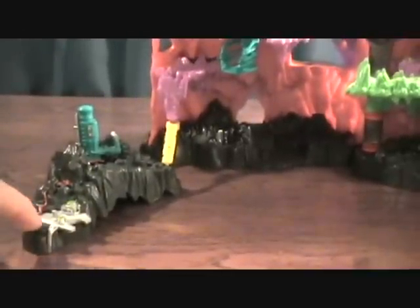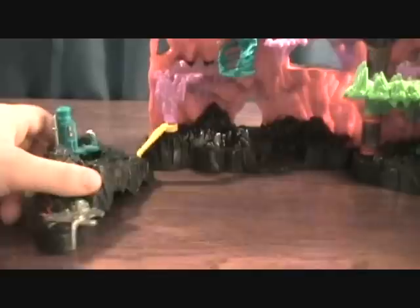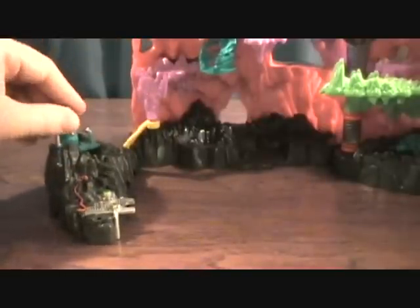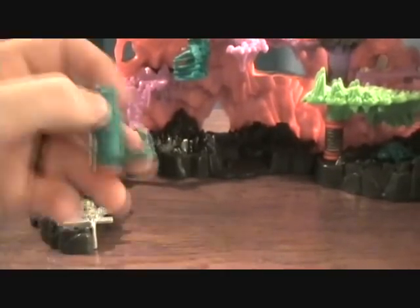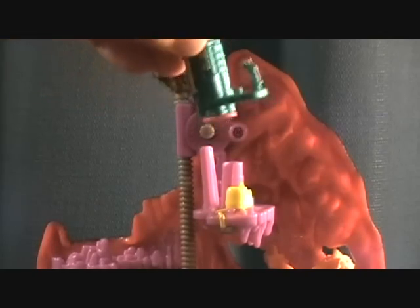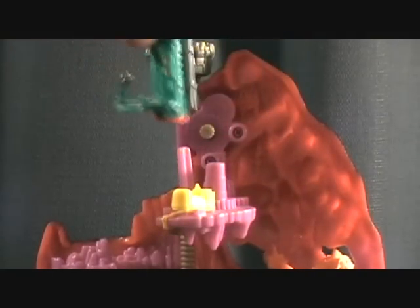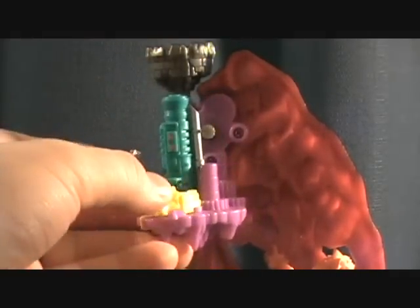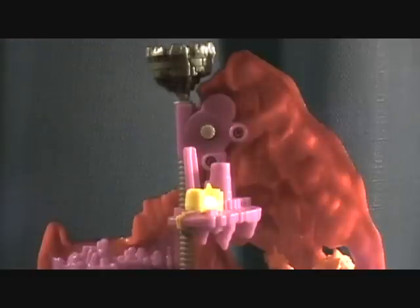I'm not really sure what this peg hole is for. I bought this used — I didn't have it in the box, so I definitely didn't have this one as a kid. I could be missing just a few things, but I think it's complete. It's got this crazy little rocket thing down here, and this piece is actually removable — it's on a spring so it kind of shoots off. Up towards the top it has a little launcher, it can be posted on here, and you just use this little yellow thing to launch it — it launches pretty high in the air.